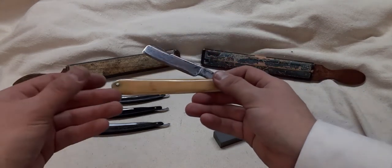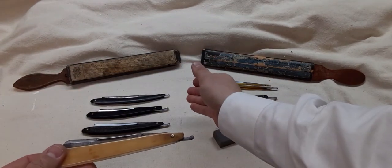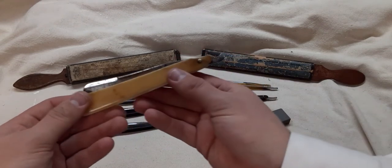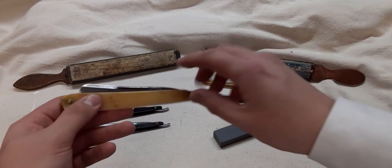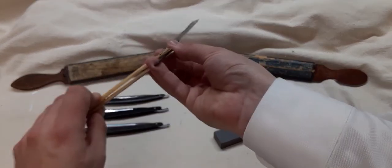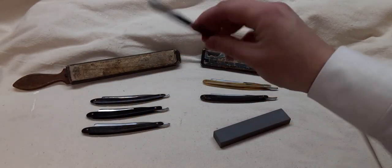But one of the ways you date these razors, because they made wedge razors all the way up into the 1920s, they still make them, there's custom makers that make these, is you look at the tail. This right here, this little part that's taken out, it's called the tail. When you open up the razor, you open it up like this. You put your pinky finger on the tail, put your three fingers there, and you put your thumb there. That's how you hold it.